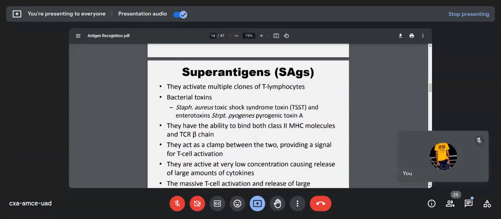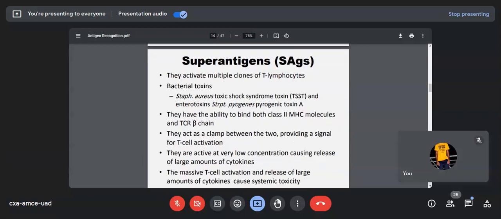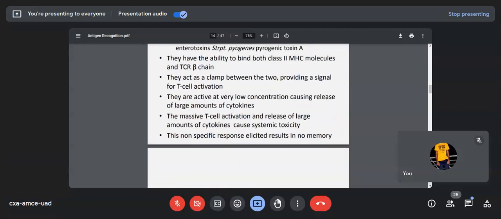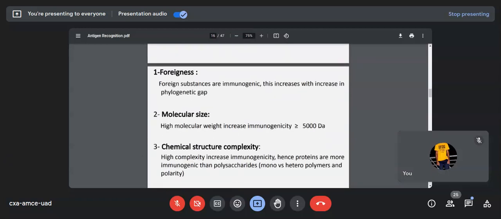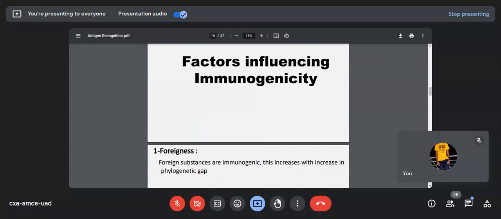Think of it: super just means something supernatural, something out of the ordinary. So, in short, when an antigen forces a T lymphocyte to make a lot of clones of itself, that antigen is not called just an ordinary antigen. It's a superantigen. Think about it in such a way. That's basically something you need to take note of.